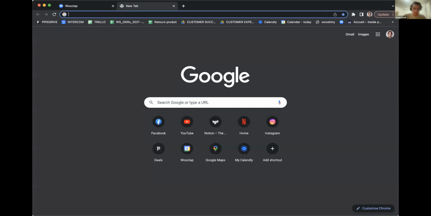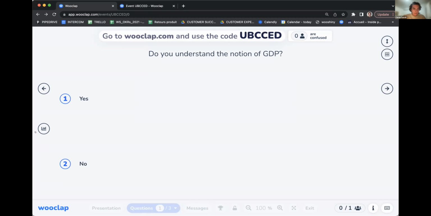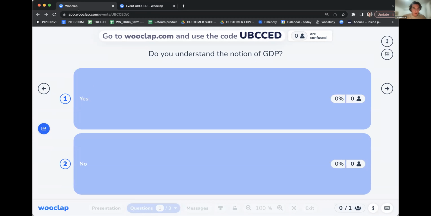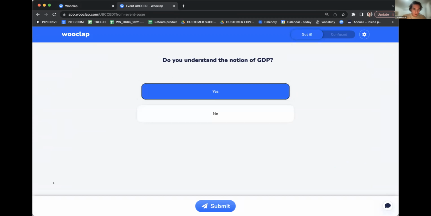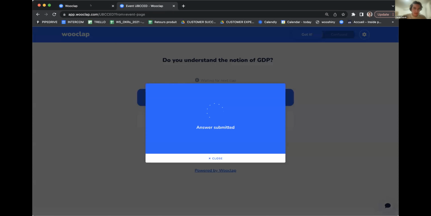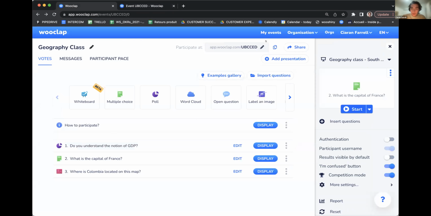And I would just be the participant myself and try it out. So I'd have my questions on the left-hand side. In this tab, I'm the presenter. In this tab, I'm the participant. And I would just try it out for myself to see how it reacts on the other end. So that's always an option of just copying that link, and in another tab, if you have two screens, it's even better, or otherwise in another tab, just trying it out for yourself to see if it's acting exactly the way that you wanted.